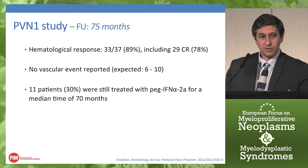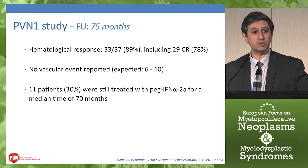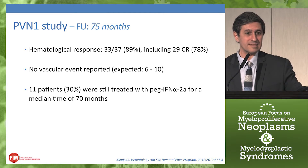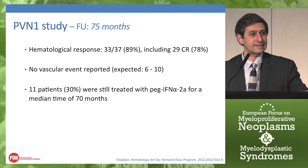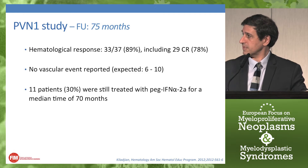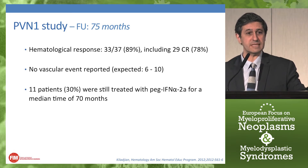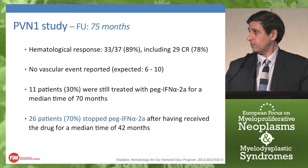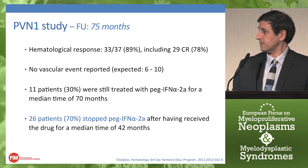In our study, after more than six years of follow-up, we had no vascular events reported. Based on what could be expected from the CytoPV trial, we should have seen at least six thrombotic events, but we saw none. However, our cohort was relatively young and newly diagnosed — first-line therapy for more than 70% of patients. Surprisingly, at 75 months of median follow-up, very few patients were still being treated with PEG interferon alpha-2a — only one-third were still on therapy.